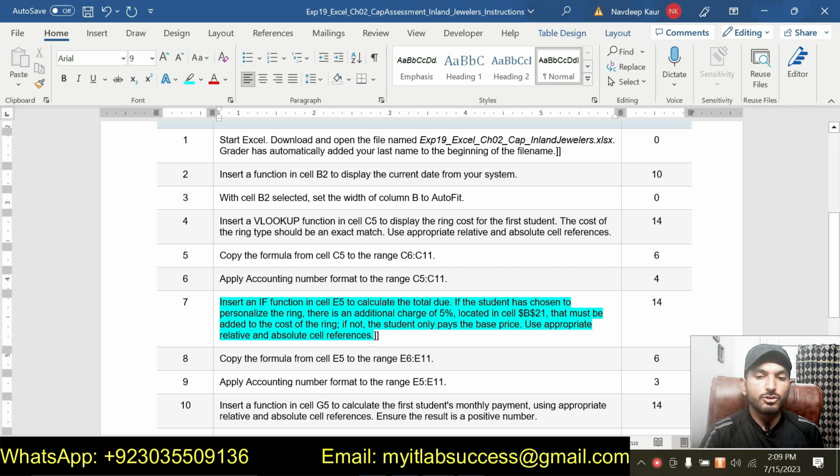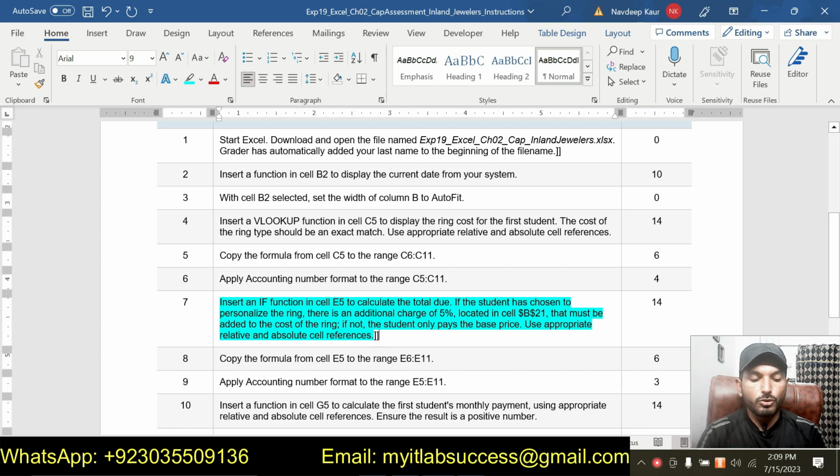If the student has chosen to personalize the ring, there is an additional charge of 5% located in cell B21 that must be added to the cost of the ring. If not, the student only pays the base price. Use appropriate relative and absolute cell references.